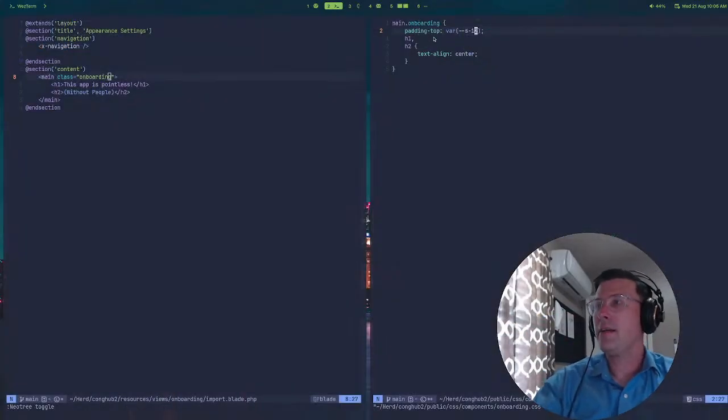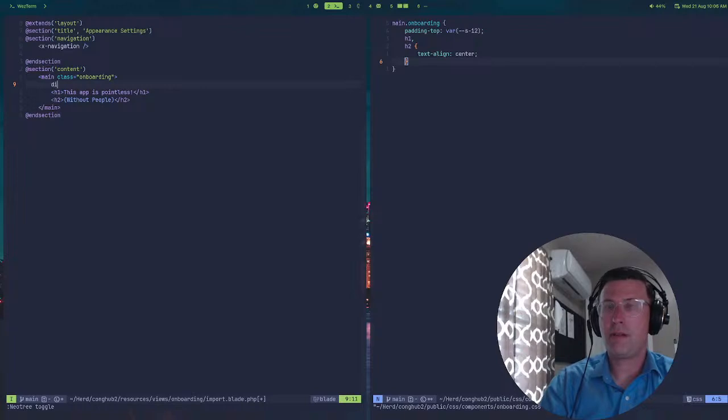Let's add. Let's actually put this in a div. There's a header class. Why am I doing div class header? Why don't I just do header tag?